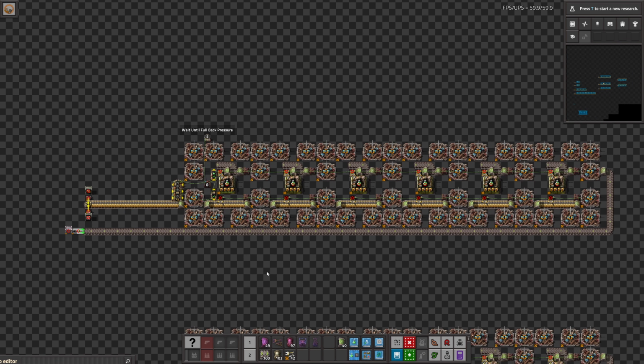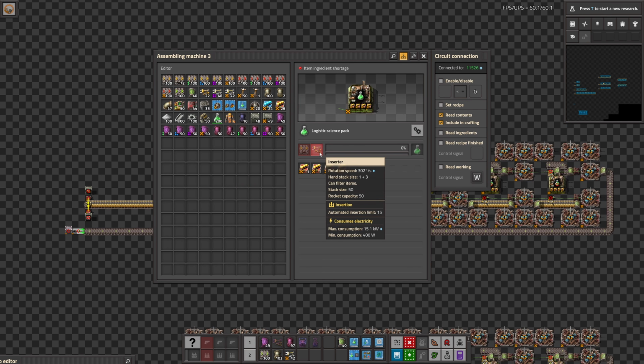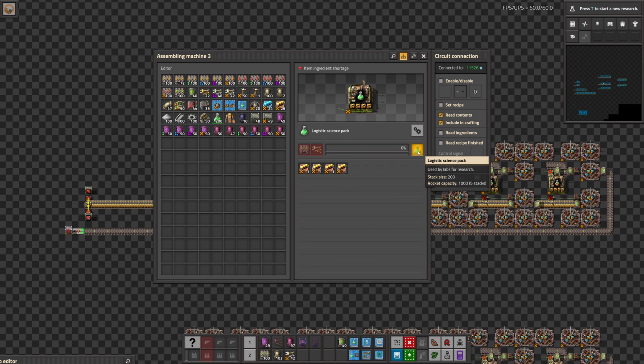So the way to solve this problem completely is to do a much more complicated but useful startup sequence. What you want to do is get the assembler in a state that it would normally never naturally get into, which is a state in which it has no items in here, but the output would be less than its typical output insertion limit being reached.